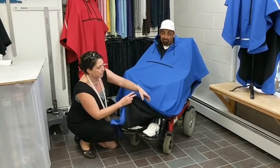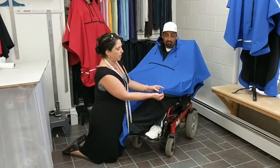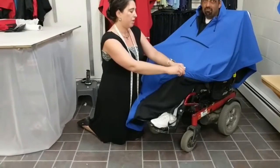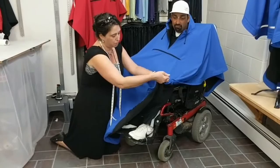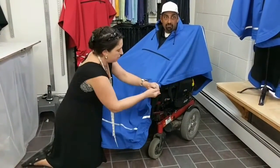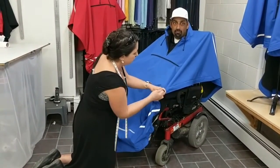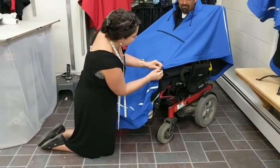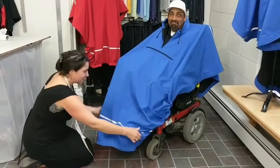What's really nice is the customizable front. This is achieved through the elastic rib cord — it's a one-time customization. The care provider, or if the person has the fine motor dexterity, you just pull this down to where you want it to curl around the footrest. Again, this is just a one-time only. You do a balloon knot — which I always have challenges with, but today we're on fire. So that's the one side.